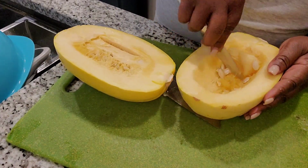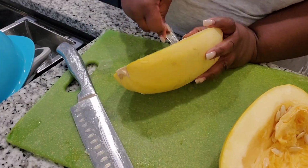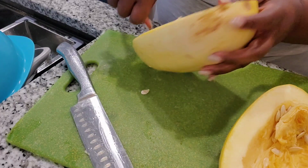So I've already started my oven on broil, and I put it on hot. I'm not hot, high, sorry. So I have it on high, and I have it on broil, not bake.